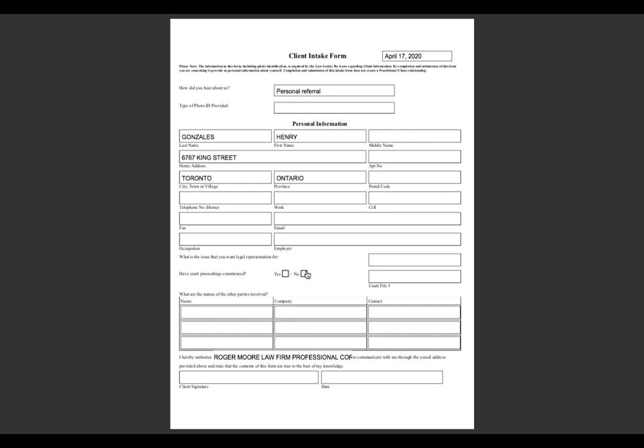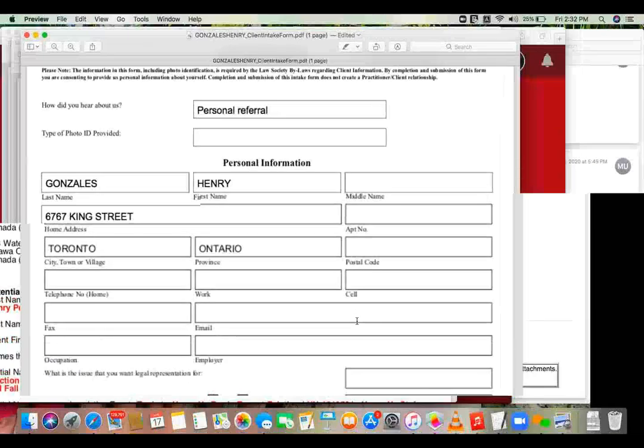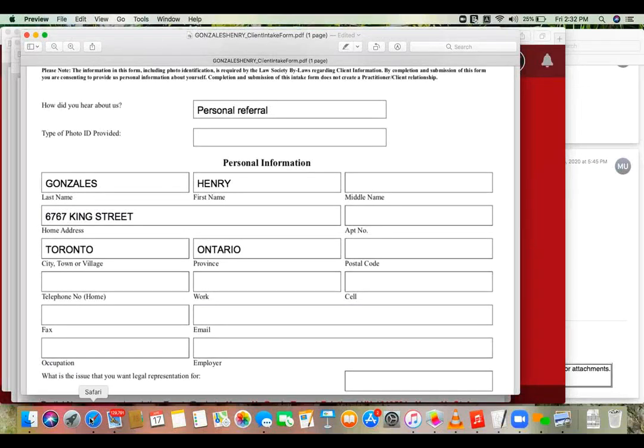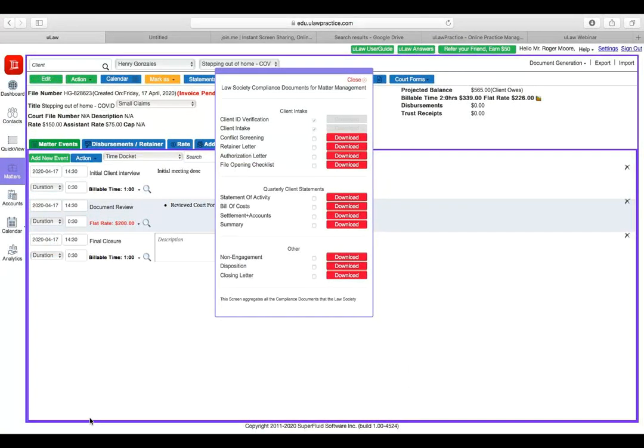How have the court proceedings commenced, or have they already? So again, this is an editable document with all of your relevant information. If you already know this, that's awesome. If you didn't, then you heard it first here at a uLaw webinar. So client ID verification, of course, getting a scanned copy of the driver's license or a passport or whatever you feel fit as a way of capturing a government issued ID would be great. It's always a great supplement with that client verification. And there's, of course, the client intake form to fill out.